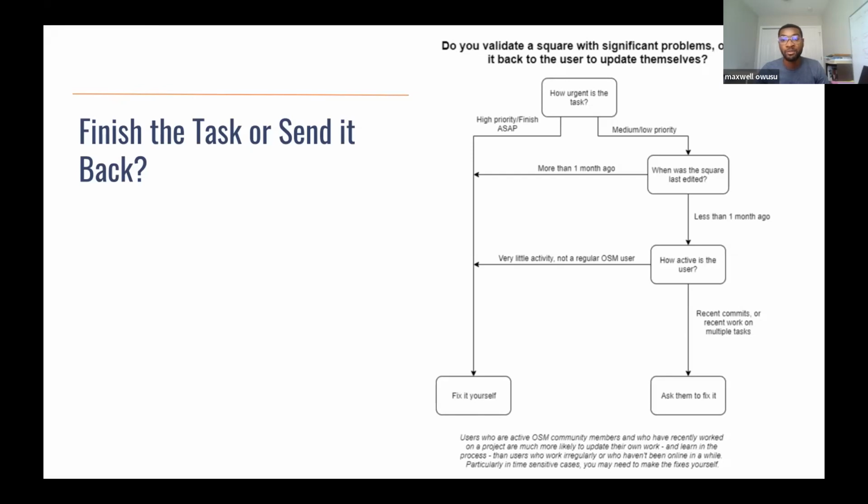If they are not quite active, then it's better you still go ahead and fix it yourself. However, if they are currently active and still working on the project, then you can kick the project back to the tasking manager, and ask them to fix it by selecting the need more mapping option. And if you fix it yourself, then you hit the completely validated option.